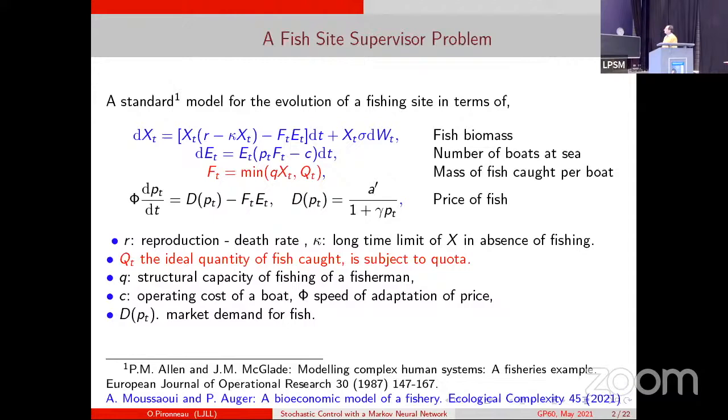And now, if you start to fish, then the number of fish that you catch is proportional to the number of boats, and e is a number of boats, but they call it fishing effort in the literature. And so, it's controlled by, you know, why would a fisherman go and fish? Because he is expecting to catch fish. So, f is the number of fish he will catch. P is the price of the fish. And he has cost for operating his boat, which is c.